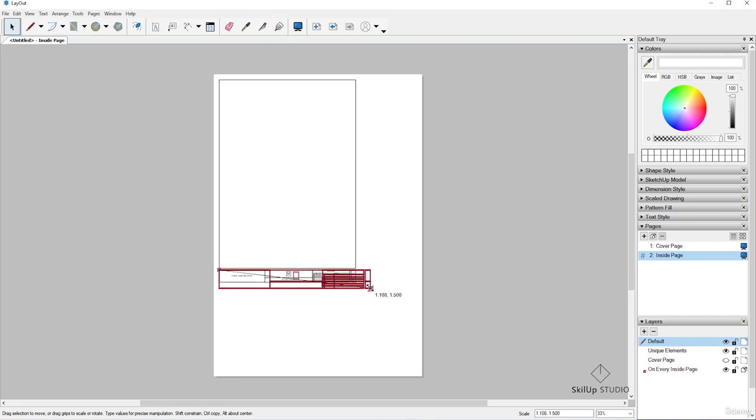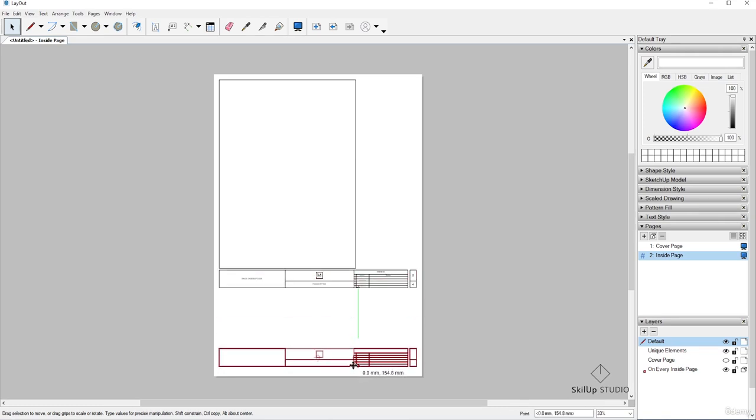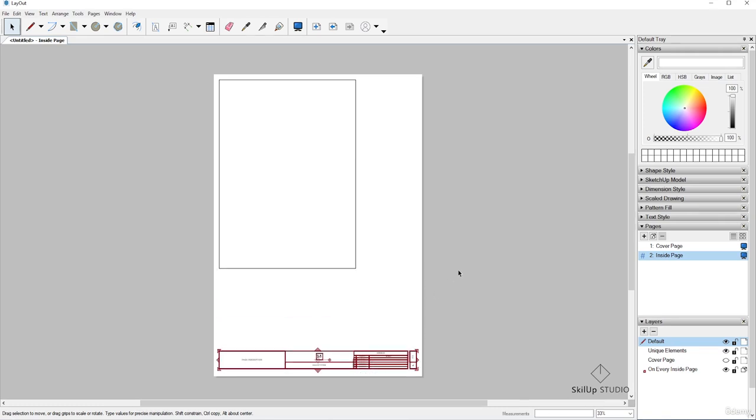Then, while we are holding Shift, enlarge the selection. Then move it to the bottom. Thus, the title block is ready.